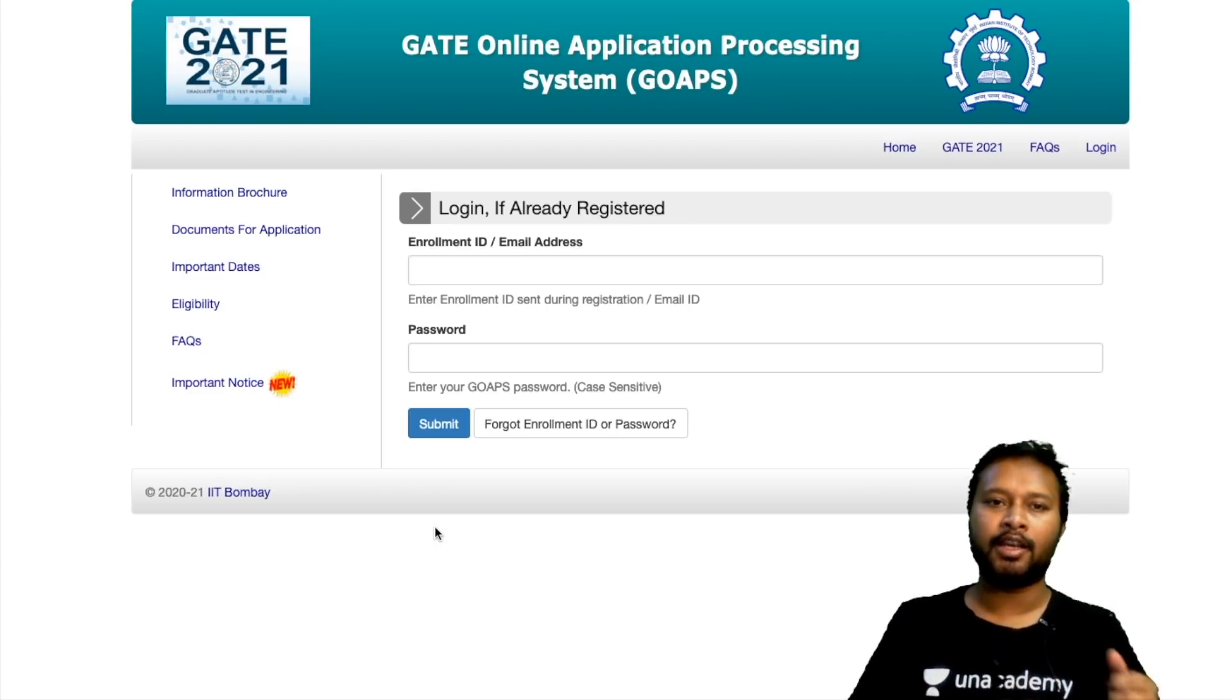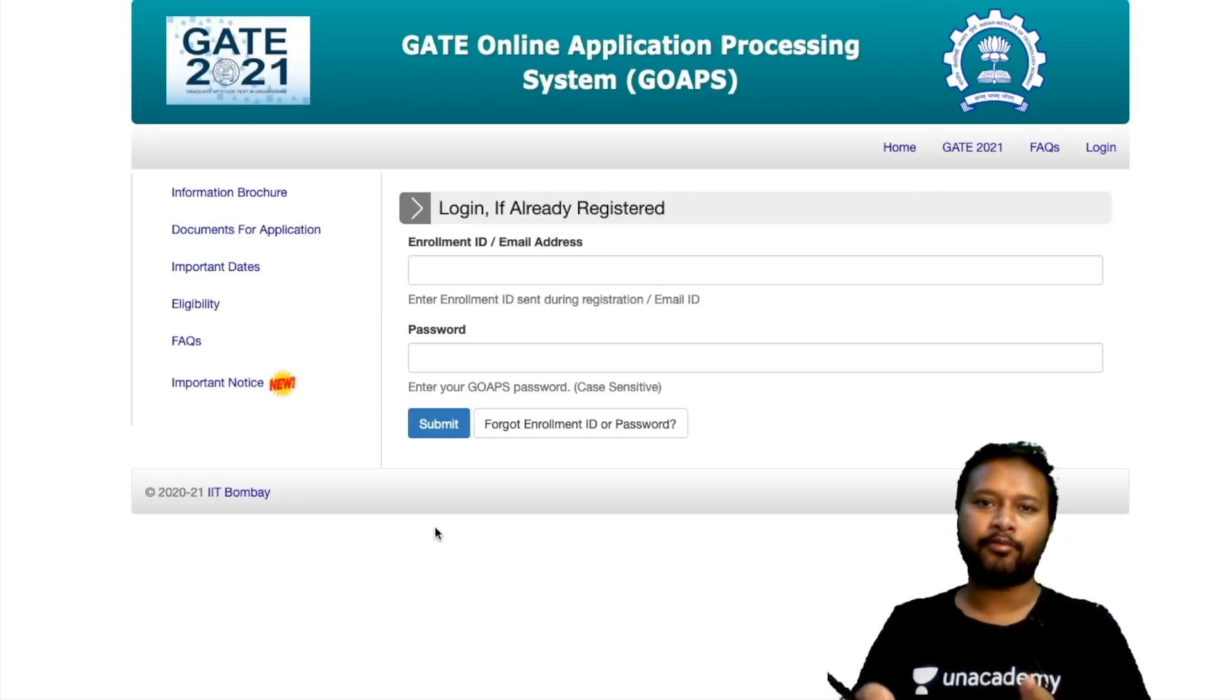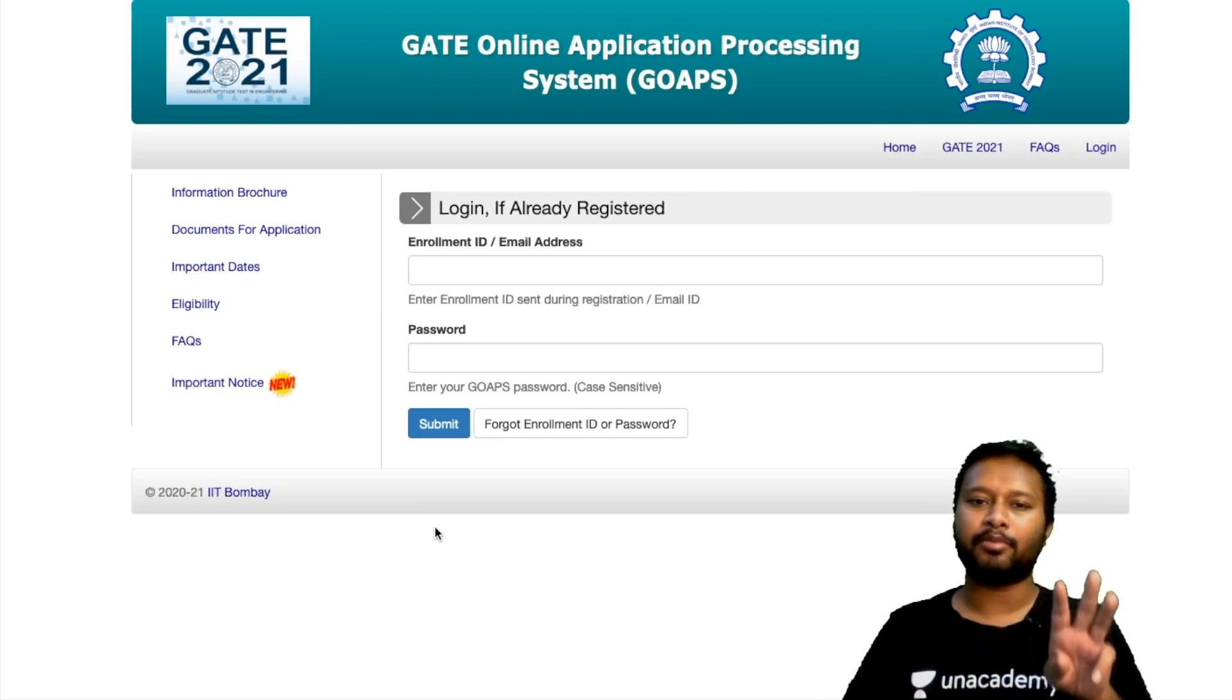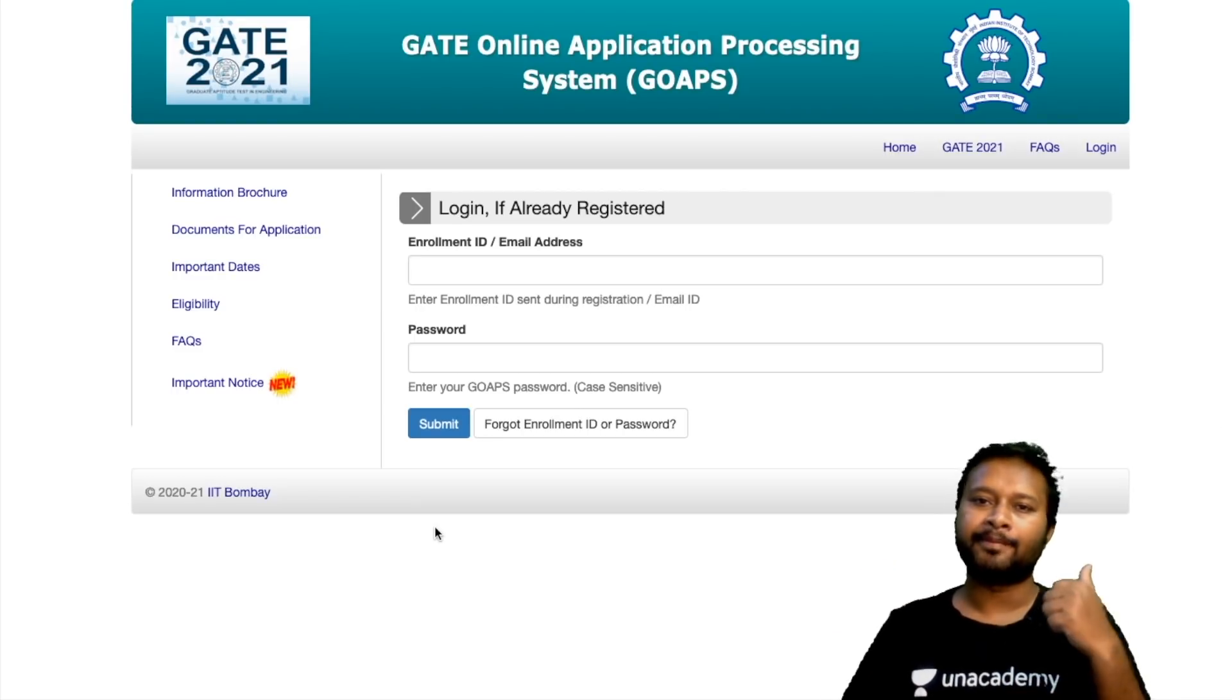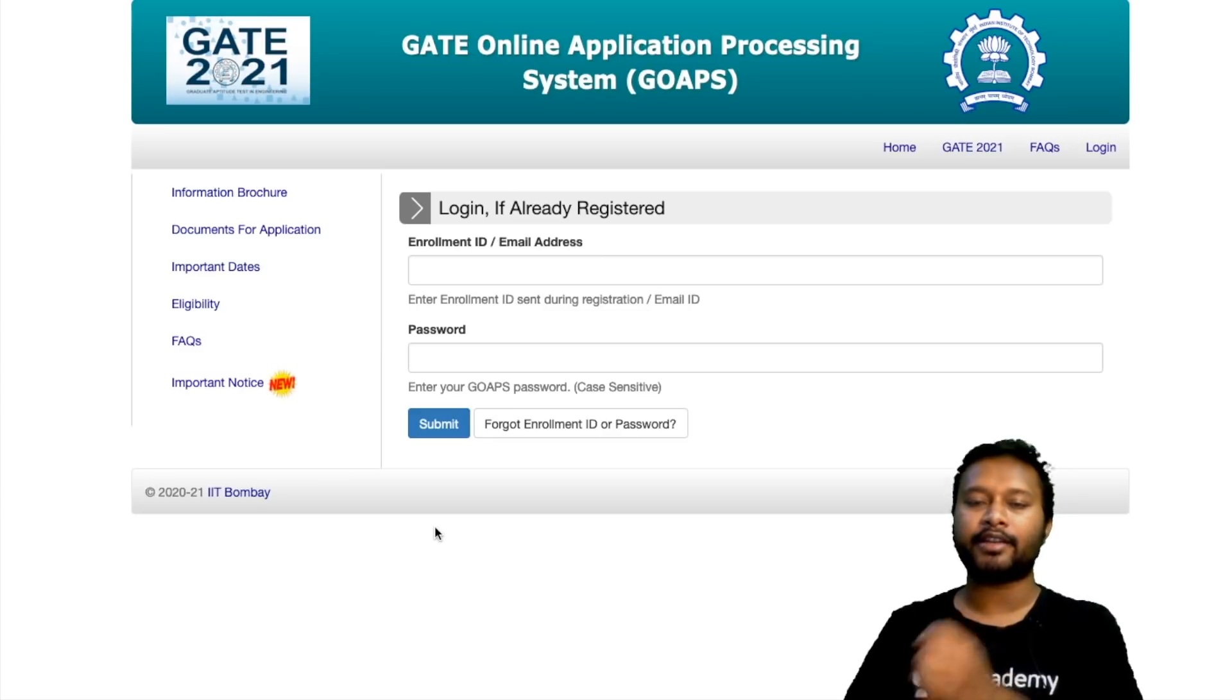The marks you have gained, the rank you have got, and the GATE score - three things will be there and those are very important. First thing is your marks, second thing is your All India Rank, and the third thing is your GATE score. I will discuss what GATE score is and how to analyze it later. Today we'll talk about the cutoff.